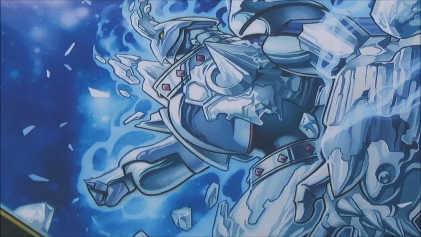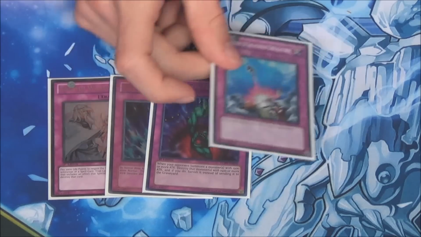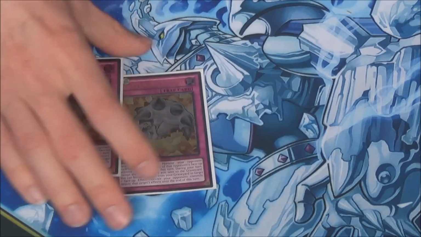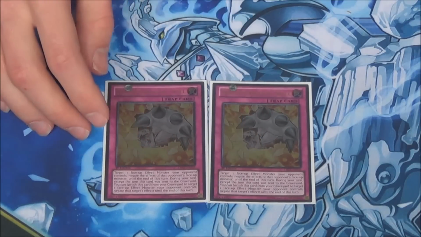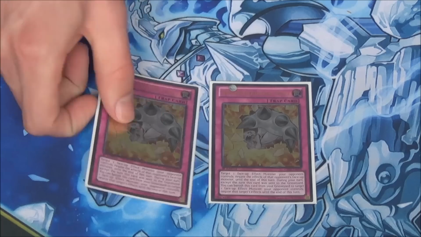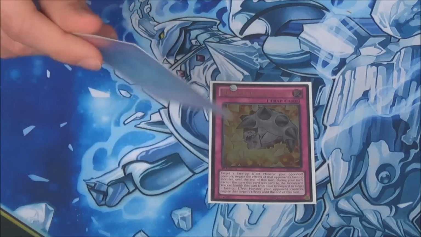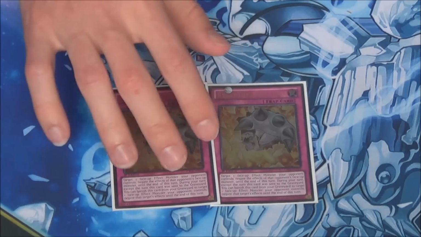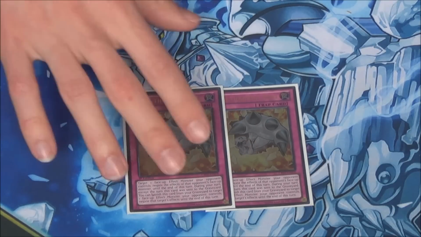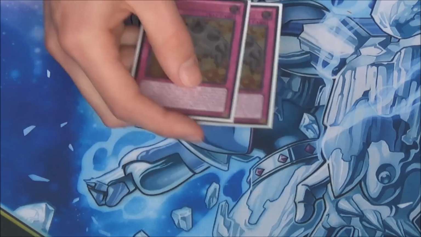That's 12 spells. Then we have Solemn Warning, Torrential Tribute, Bottomless Trap Hole, Compulse, just 4 traps, 2 Breakthrough Skill. I guess this is the card you want against your artifact matchup. This can make or break you in that matchup. If you don't see it, it's going to break you, and if you see it, it can win you the game just by stopping a Moral Attack, Myrmillo, whatever you need to stop. This stops it, and is really important.